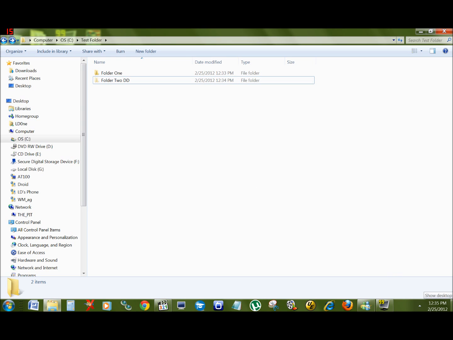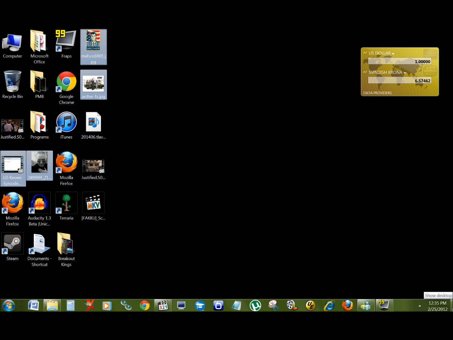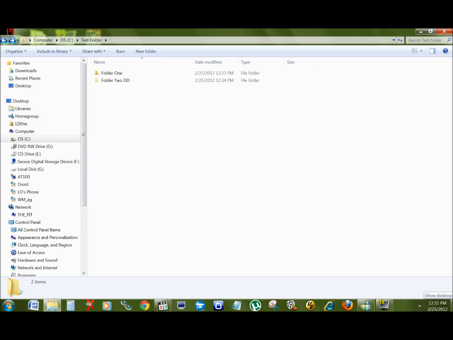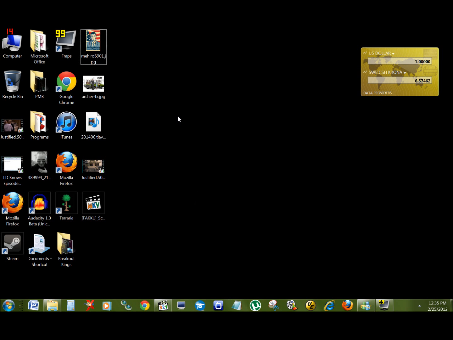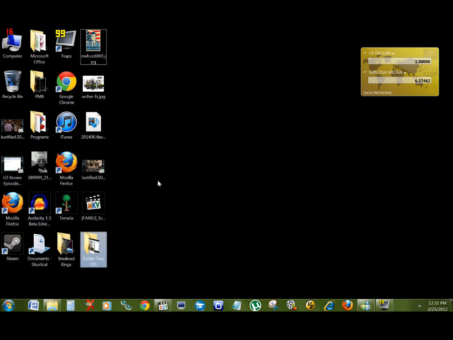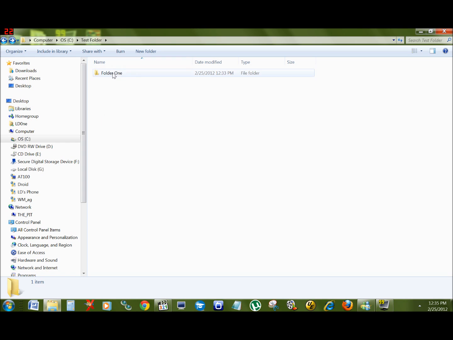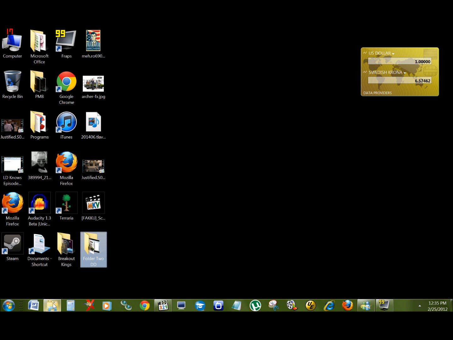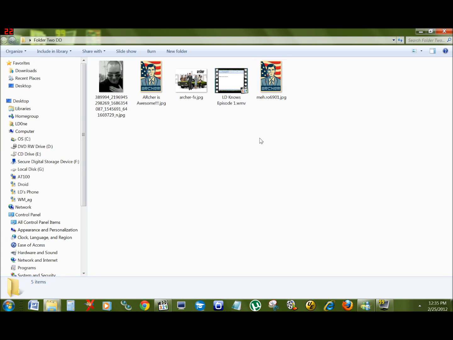So there's this great little feature in Windows 7 down here that's called Show Desktop, that if you click on it, it'll close all windows and bring you back to your main desktop. If you open it again, it'll bring it back up. Really nice. So now we're on the desktop here. This is your main screen where all your stuff is. And if you right click on the screen and press paste, that folder is no longer in here. You see it's just back to folder 1. Instead, it's on your desktop now, and you can access it at any time right from the desktop.